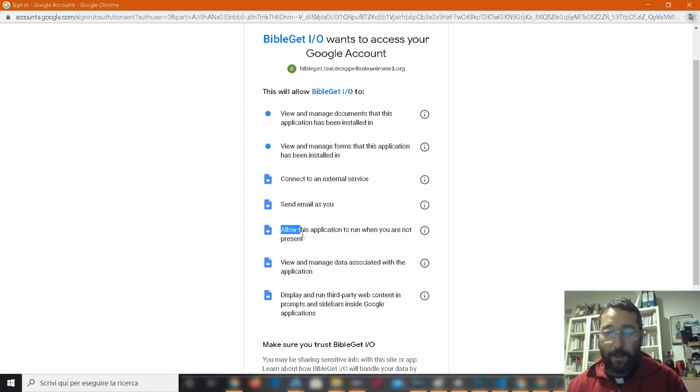Allow this application to run when you are not present. It doesn't really do much when you're not present. I believe that's because the add-on caches information from the endpoint, such as the metadata and the index information, and since that's not just a single user preference, not just for your single account, it's considered a script property.